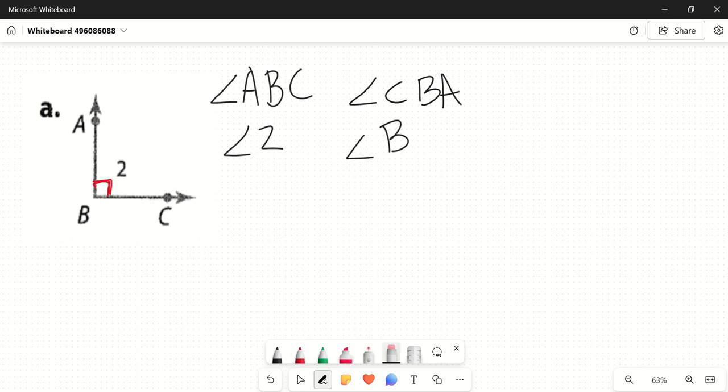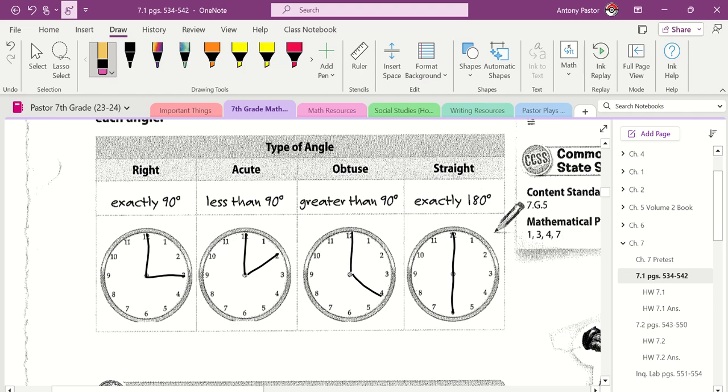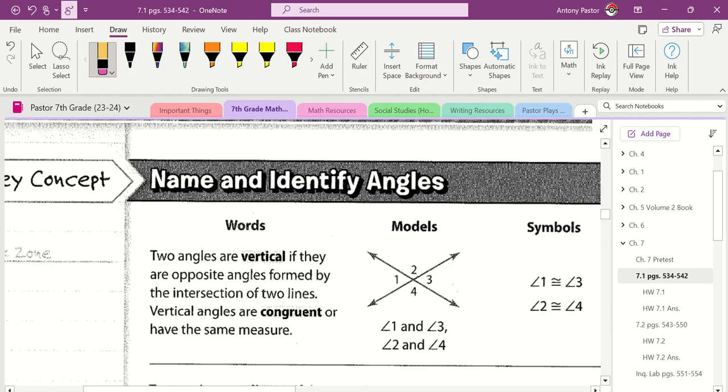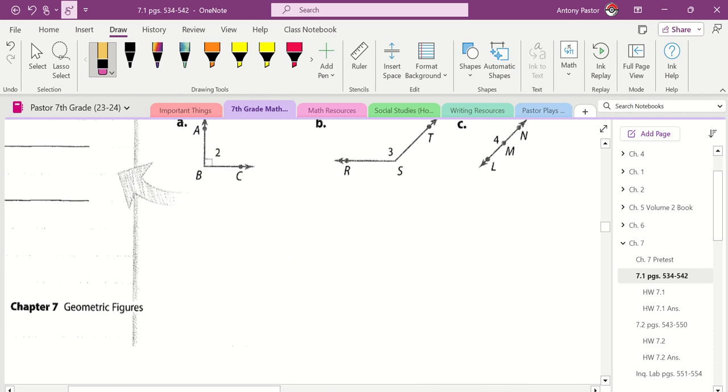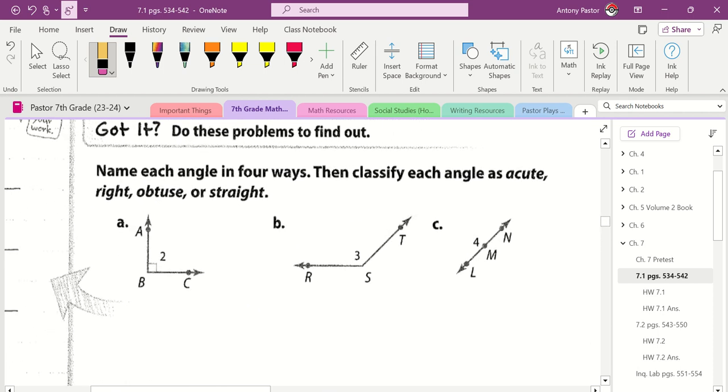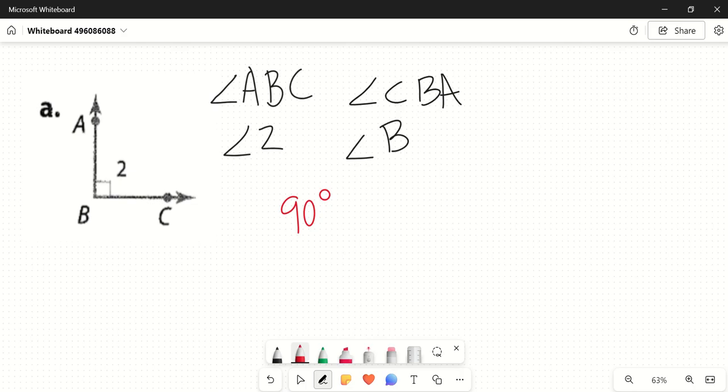Also, just for clarification, if you put on your homework that this was a 90-degree angle, is that the correct answer? No, because it asked you what? What did it ask, ladies and gentlemen? What type of angle it was. It wanted you to classify it. Now, if I asked you how many degrees is that angle, the answer would be 90 degrees. So the answer here would be right angle. And this is what I would like for your homework to look like.